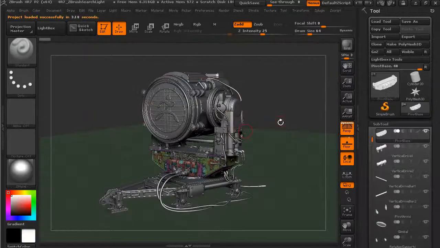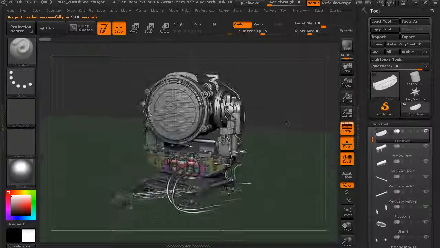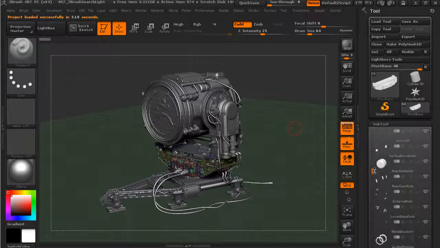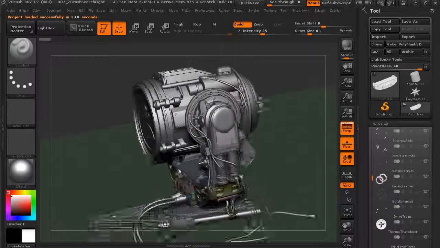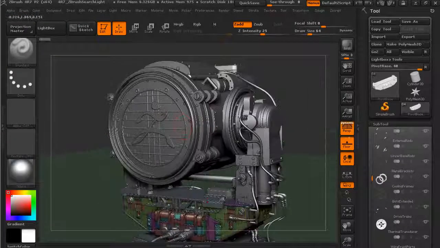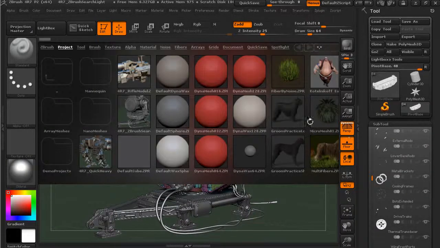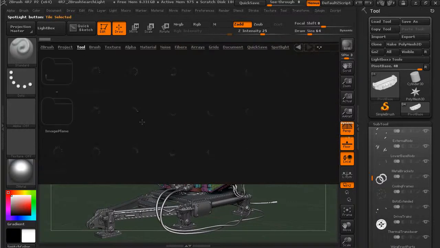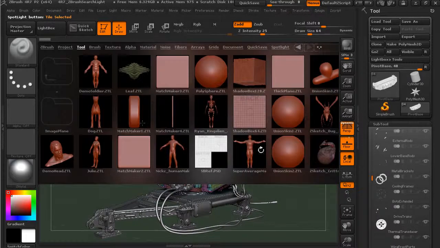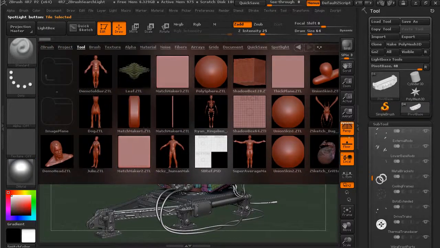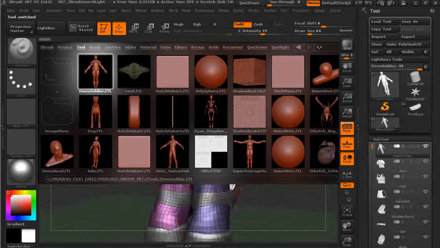And that'll actually open up a new project, which is a little bit different than a ZTool, but it'll open up a new project where now we have this model, which has all of these different pieces, and you can come in and start to manipulate this. So your Lightbox is going to be a great way to bring in these different projects. You can also go just to open a different tool. There's different starting tools that you can work with, and you can just click and drag to find different options that you want to be able to use.